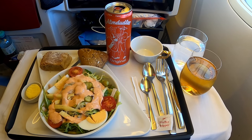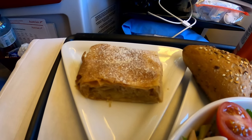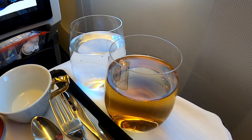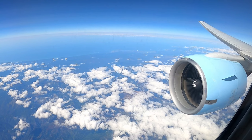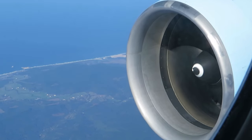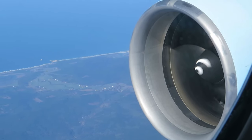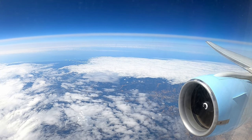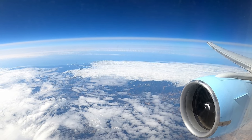After the detox drink, it's time for the pre-arrival snack: a ham and cheese salad with thousand island dressing, a grain bread roll, and an Austrian apple strudel. I also go for an Austrian classic drink, the herb lemonade Almdudler. There is only one thing to criticize: at this point in the flight, it's no longer possible to order Austrian's coffee specialties with cream, ice, or Baileys as advertised in the menu, so I just get a normal coffee. I understand serving these specialties the whole flight isn't possible, but it would be nice if the crew pointed this out early. As this is the only thing I have to criticize, I am extremely happy with the flight.